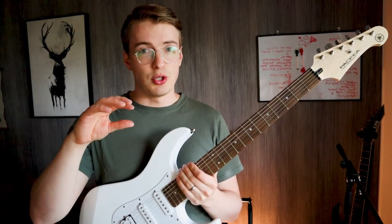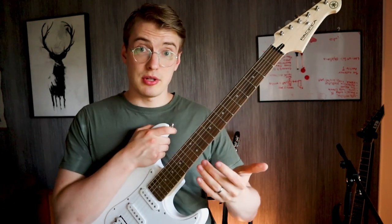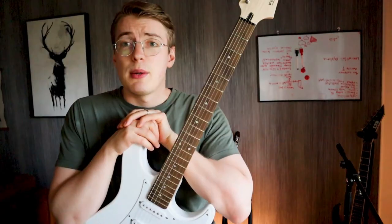And especially the red version of this is really stunning. Let me know in the comments what you think about the looks of this. Better looking than the Squier Strats. I will give the looks of this guitar 4 out of 5.